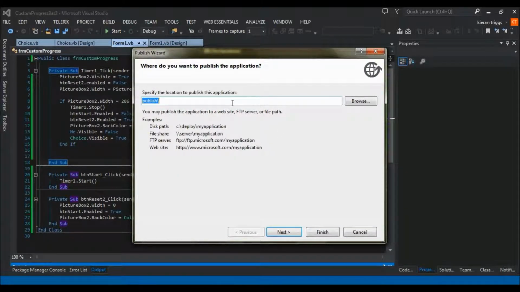Now it says specify location to publish this application. So I'm thinking I can publish it on my own website, and I'm going to do this, and let's see if this works.